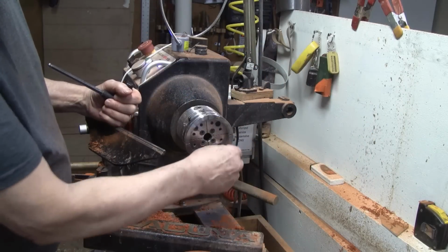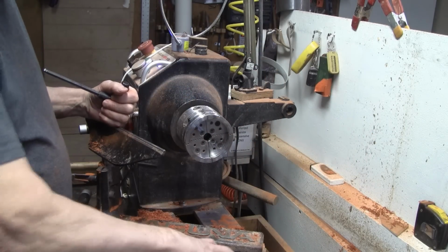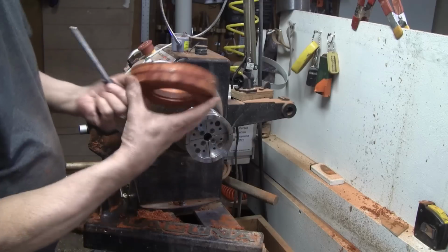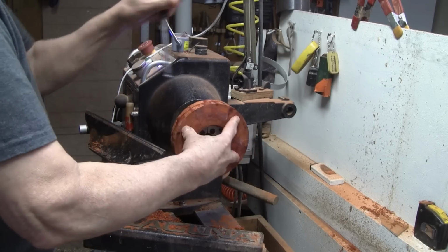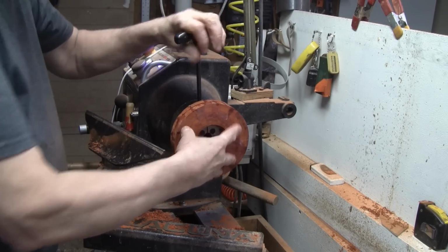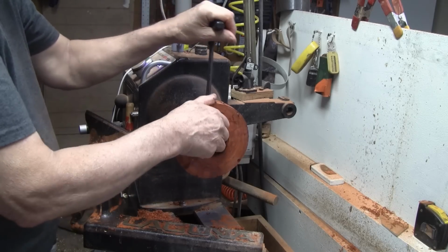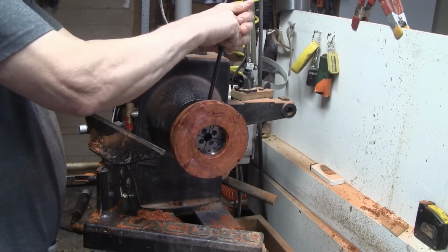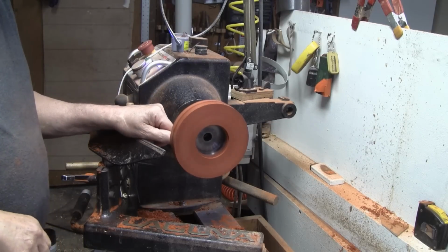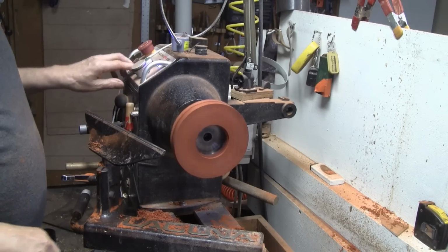I switched chucks because I have some bigger jaws on this one, and I've got a pretty good size opening, and these will just expand into that. Those are dovetail jaws, and I didn't put a dovetail on this, but I'm taking light cuts and I think it'll be fine. Let's see how that runs. Not too bad at all.